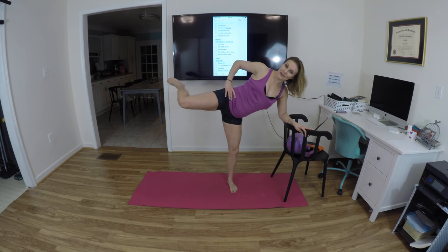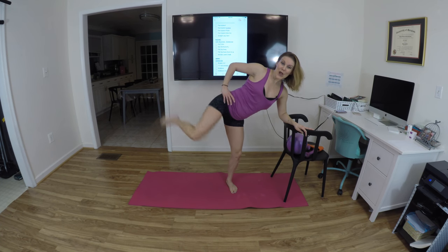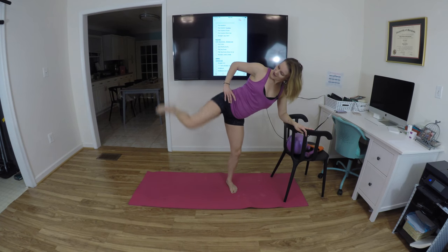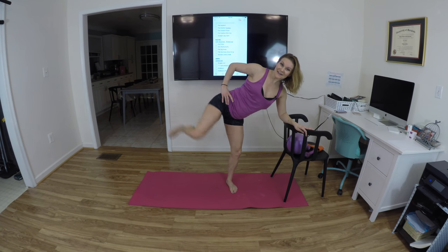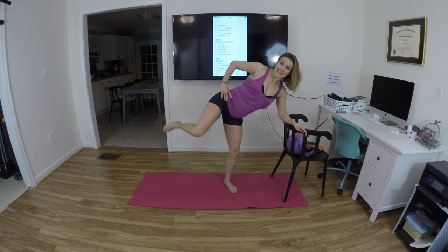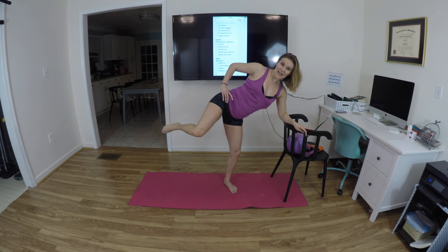Full range of motion with these fire hydrants. Open and close. Four, five, six, seven, eight, nine, ten. Okay, just down an inch and up, down an inch and up. Down an inch and up. This is four, five, six, seven, eight, nine, ten.